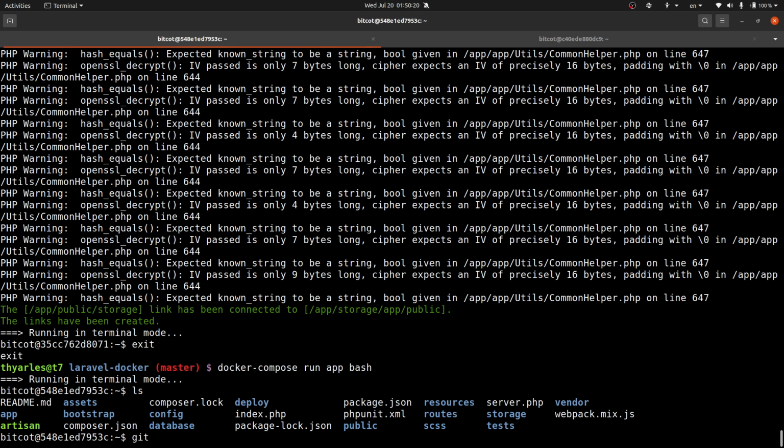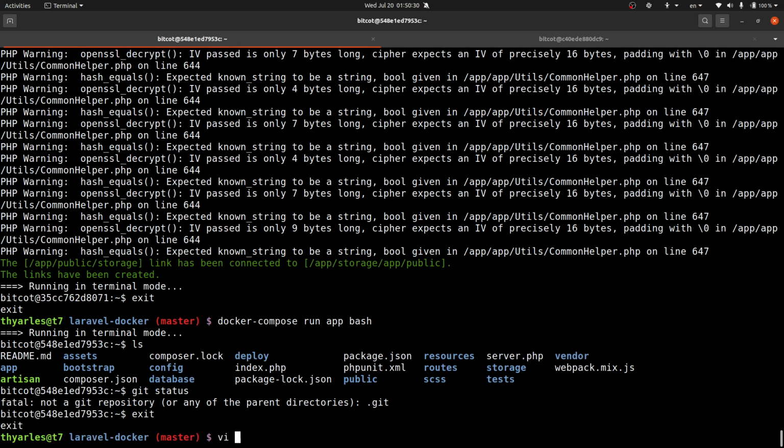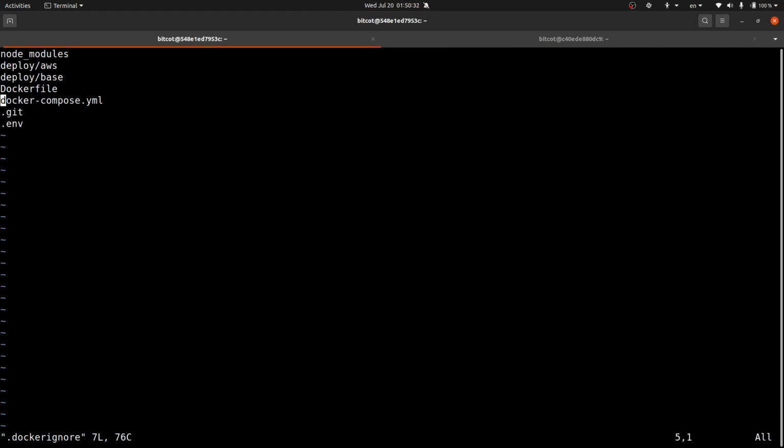If I get a git status here, you can see that's not a git repository, and that is very important. That's because I added it here on the dockerignore file. It's very important to always create this file and add at least .git, .env, and node_modules.